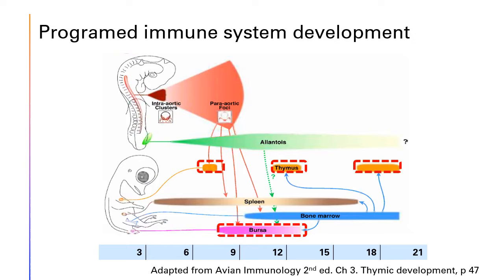The formation of the bursa occurs in the middle of incubation. The hematopoietic cells colonize in the bursa mesenchyma at 8 to 15 days of incubation, whereas thymus development has 3 distinct waves. The first wave is contributed by para-aortic foci around 7 to 8 days, and the second and third waves originate from bone marrow. The last wave of colonization occurs around 17 to 20 days of incubation. So, the hypothesis could be that high incubation temperature in the late period could have a significant impact on thymus development.